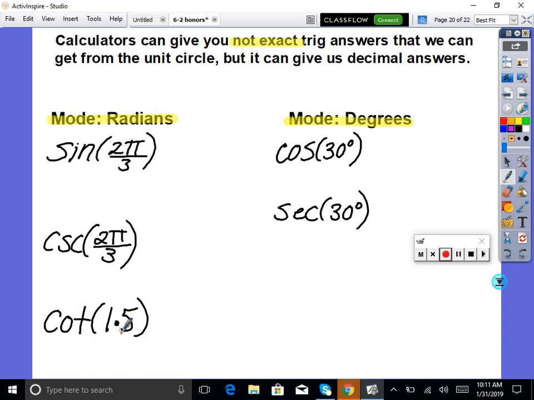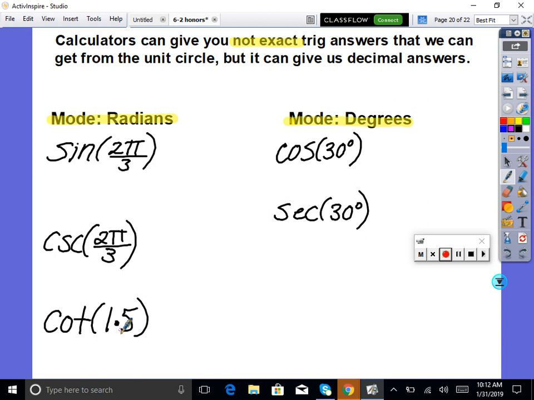But is this on our unit circle? No. So this one we'd have to use a calculator. We don't have a choice. Does that make sense? So I'm just showing you how to type it into your calculator. Everybody go to your calculator. If I said to you, use your calculator to find sine of 2 pi thirds, notice we're inputting a radian. So you've got to go to mode on your calculator, it's right by the second key. Hit mode and go down and make sure your calculator's in radian mode.